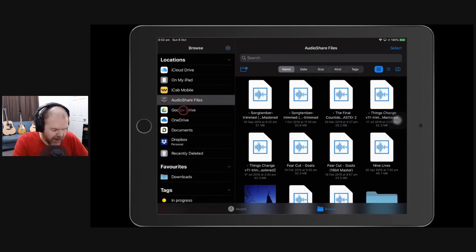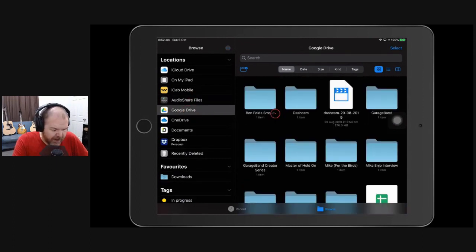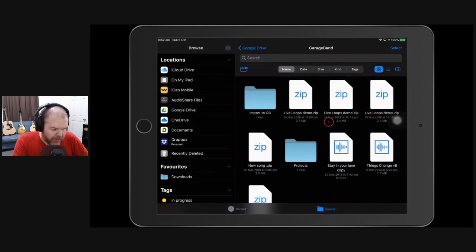So for instance, if I click on Google Drive there, then this is my Google Drive. I've got a GarageBand folder in here, which has some zipped up files of some previous projects, and I'm going to use these as a bit of a demo to show you how to do this. So we can zip up project files and then put them on Google Drive and then send someone a link to that Google Drive, and then they can actually go ahead and open it. And that's exactly what I'm going to be doing, although I'll probably use Dropbox when I actually share my project file for you folks to download and play with. So that's all of the things there.